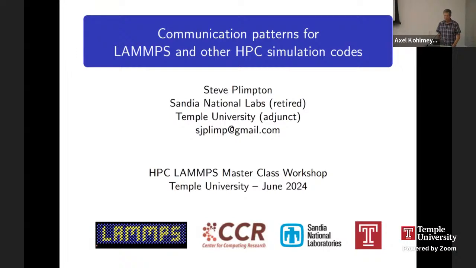I view my talk as a complement to what Stan talked about yesterday. He was talking about optimizing kernels in an HPC simulation code, in particular LAMMPS, on GPUs or with OpenMP threading. That focuses on the core kernels of your code and getting them to run well on that specific hardware. Now I'm going to go up a level and talk about the MPI level, where you need to do communication between MPI tasks in support of making those compute kernels as fast as possible.